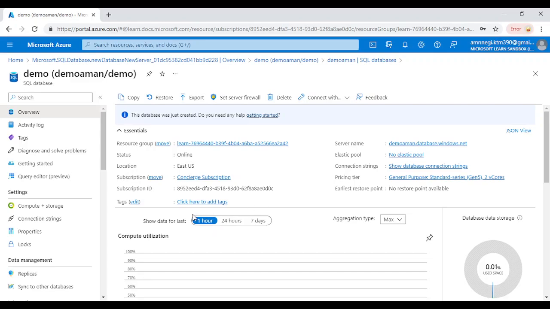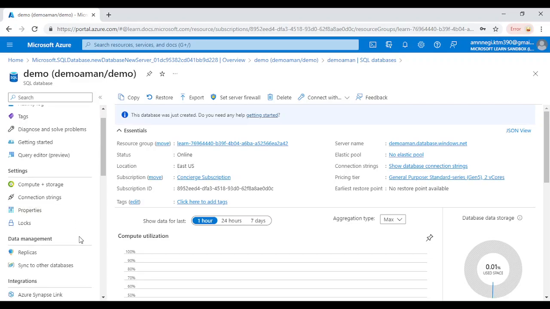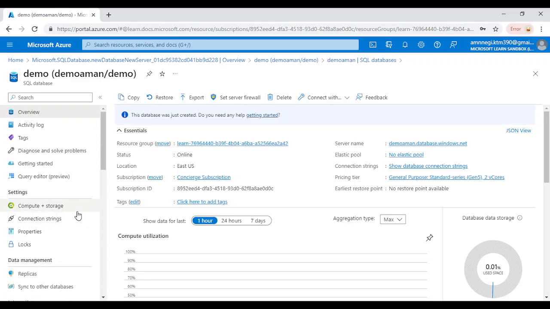Maybe I'll cover this in the next video: how we can set server firewall rules and how we can allow a particular IP to connect to this. As of now you can check this part and try to create that SQL database, and you can comment on my video and tell me if you need another video on how we can set server firewall rules, how to allow a particular database, how to connect and all. For that I'll create another video.